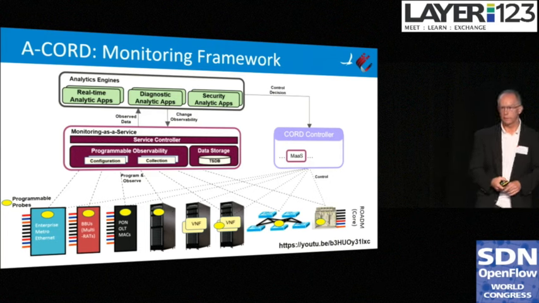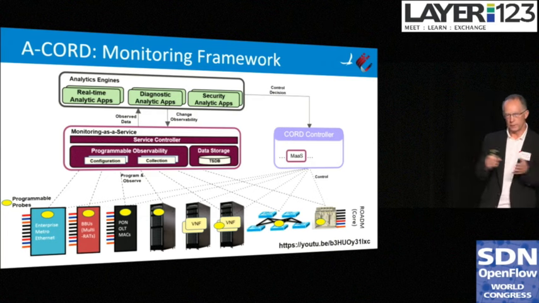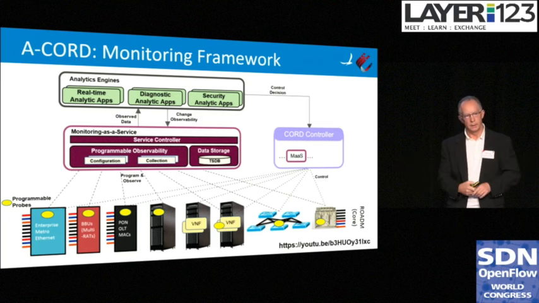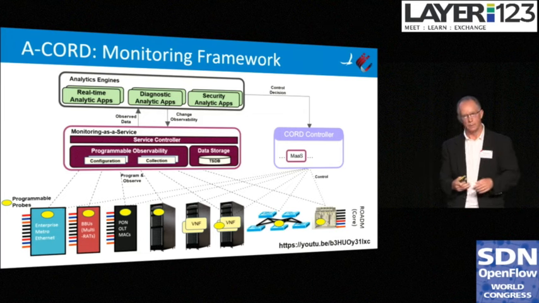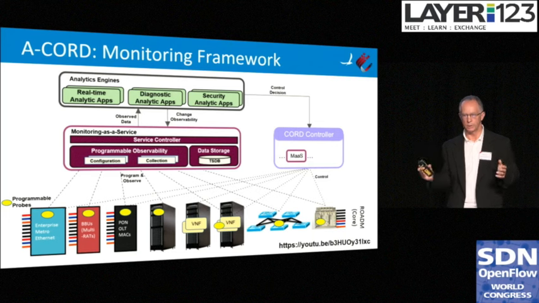Analytics CORD is a project that is part of the core of CORD because it applies to everything. It allows you to instrument anything you want to instrument, then feed the events and analytics into this subsystem. You can use closed-loop real-time control of your network, or put events into a time-series database to analyze later. It's a fundamental part of CORD — being able to instrument things really well so you can not only control the network but also understand and see what's happening.